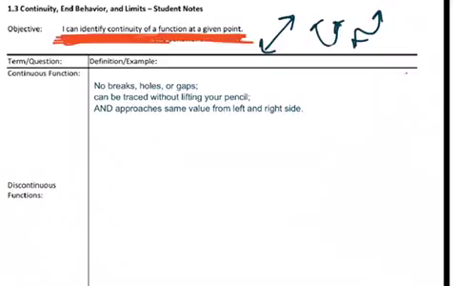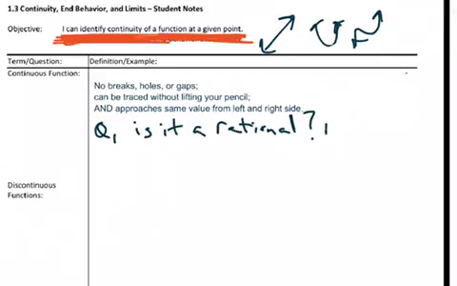So really there's two questions, at least in this unit. There are other types of functions that have interruptions in the graph, but for what we're studying, you're going to ask yourself two questions. And if your answer is no to both of these questions, then it's probably a continuous function. So the first question is, is it a rational function? Right? That's where we've got horizontal asymptotes possibly, and possibly vertical asymptotes. So if it's a rational function, then it's not continuous. But if your answer is no, nope, there's no denominator with an x in it, then you're good so far. You have to go to the second question.